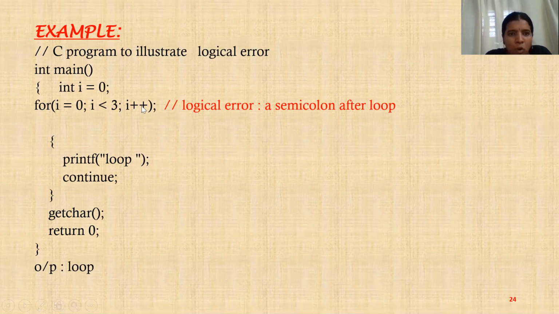In this program, the for loop is, maybe involuntarily, unnoticingly, terminated with a semicolon. The person who has written this code expected it to run 4 times and produce loop, loop, loop, loop as the answer, but it ended up producing it only once because the for loop is terminated with a semicolon. As I told you, the other example would be C is equal to A minus B instead of A plus B, etc. Instead of greater than, I can put less than and forget.